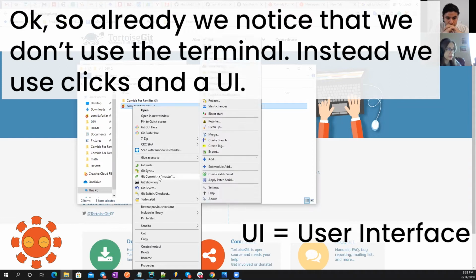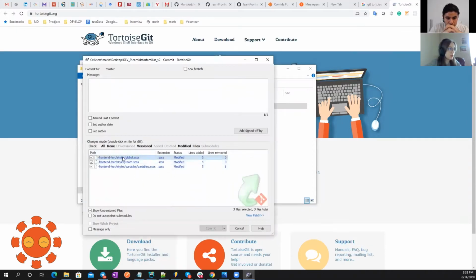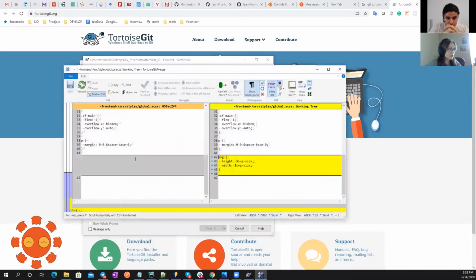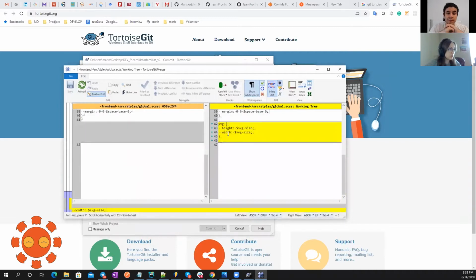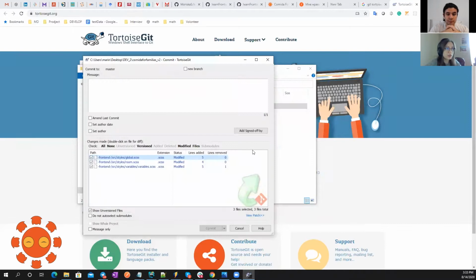For example, how I can commit, yeah? I just click button git commit, and then I see all files, for example, that I commit. I can see what changes I did. For example, I add these styles, yeah? And just to check that everything is okay. So then I write some comment. For example, it's a branch for what I did.